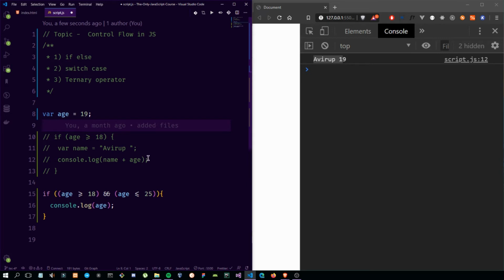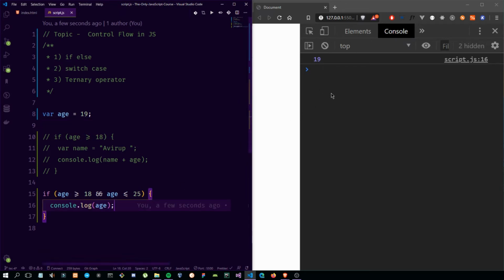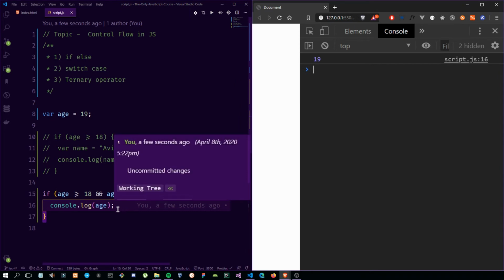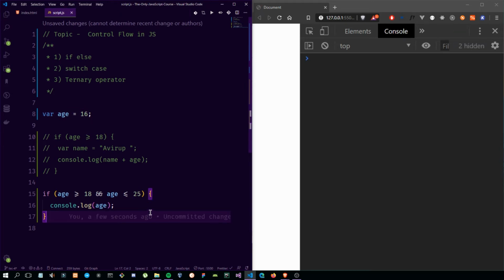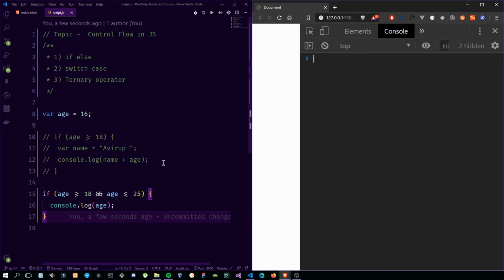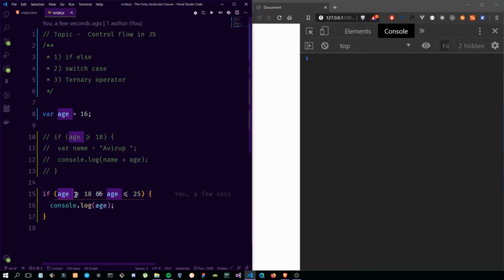So can you guess what will be the output of this code? See, we got 19 printed here on the console. So what would happen if I bring this 19 down to 16? See, we got nothing on our console, which means that this conditioning is working as expected.